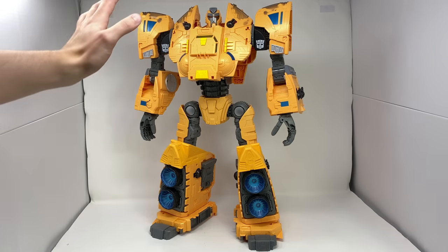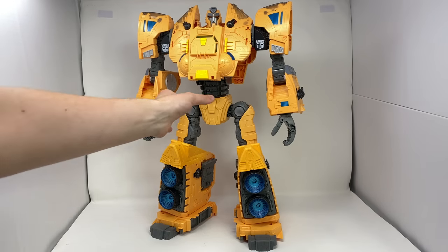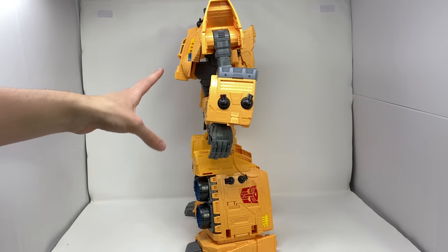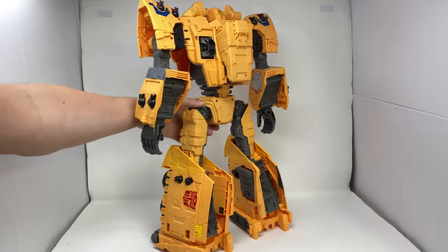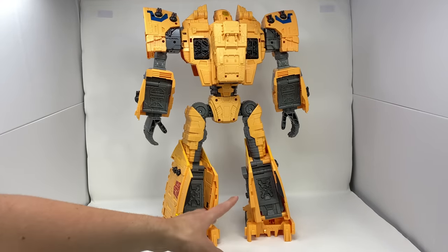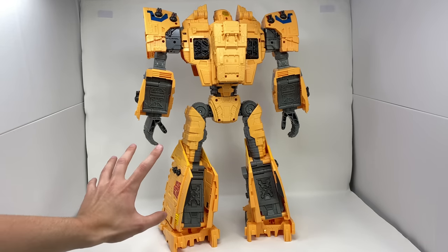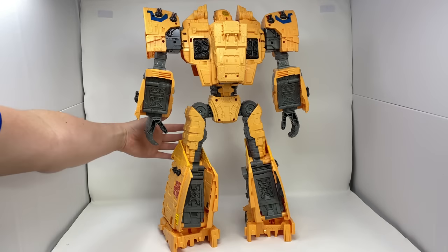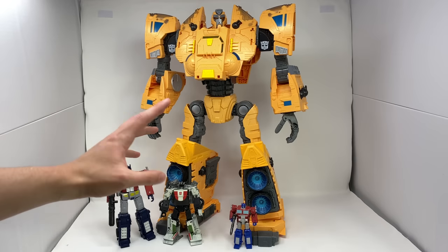This guy is massive so I apologize for some unsightly review station angles. As far as the main robot is concerned, proportion-wise everything works very well. From the side he is a little thin compared to some previous titans, but bear in mind we're also getting Mainframe which has a lot of engineering packed in. Spinning to the back you can see nice detailing, and I do like how some panels fill out with additional detail not visible in shuttle mode — such as the back of the arms and legs.